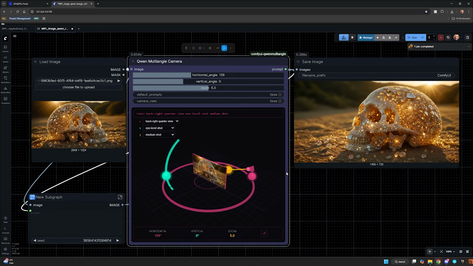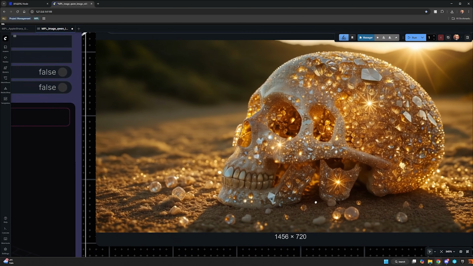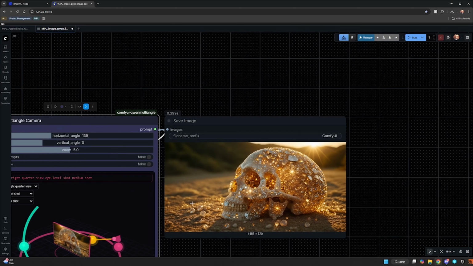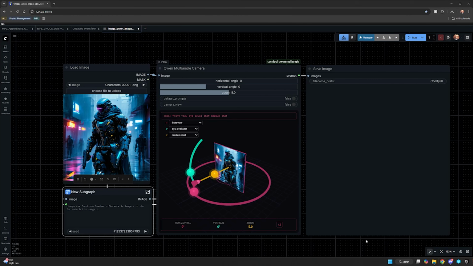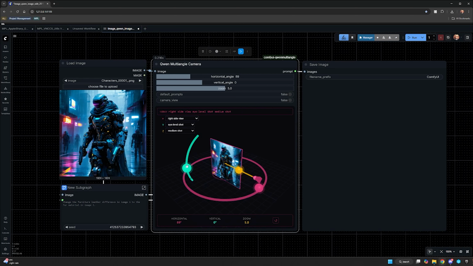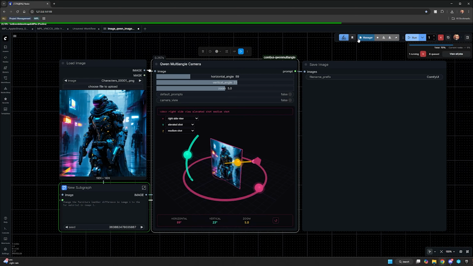And immediately, the results are undeniably impressive. However, the sun is appearing behind us in both views. I could have corrected that using prompt concatenation to include a custom description in addition to the camera control information. In my opinion, camera controls alone aren't enough to capture all the scene adjustments. Additional prompting would be beneficial, but for a simple setup with a one-button solution, this is fantastic.